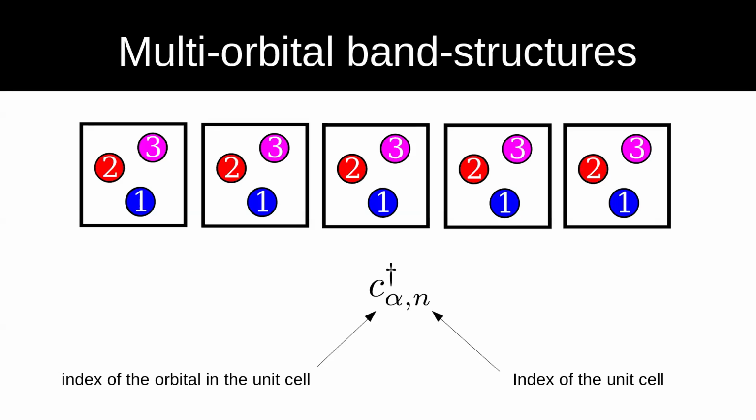Okay, so now we are going to first focus on the one-dimensional case. So what we are going to assume is that we have a system that can be built by replicating some fundamental unit. And that fundamental unit is essentially this black square that has orbitals 1, 2, and 3. So the numbers 1, 2, and 3 are going to be an index of our creation operator. It's going to be the index alpha, and then this building block is going to be replicated in real space several times. And the index of this replication is going to be another subindex n, which labels the index of the unit cell.